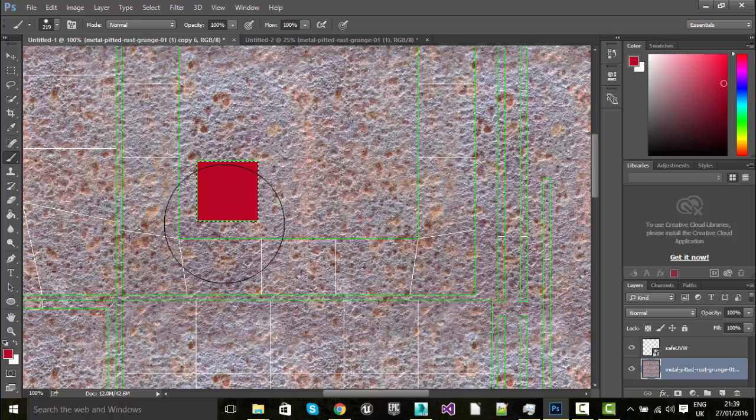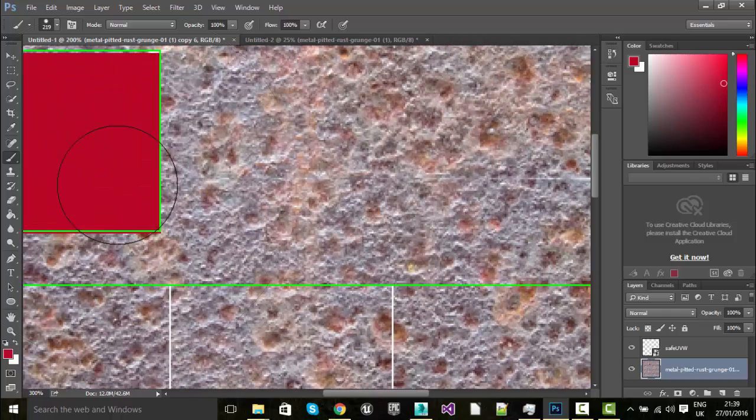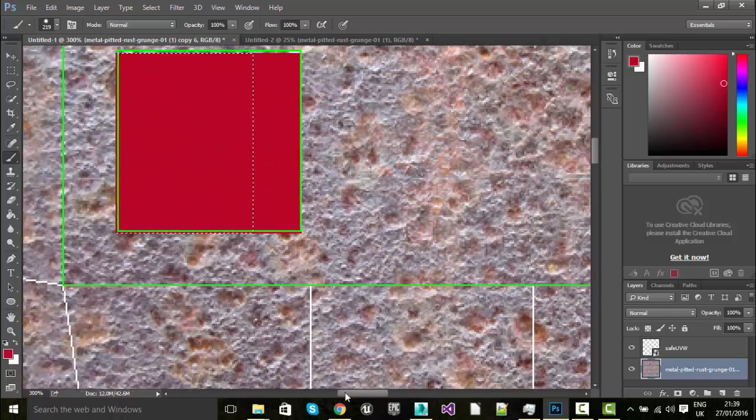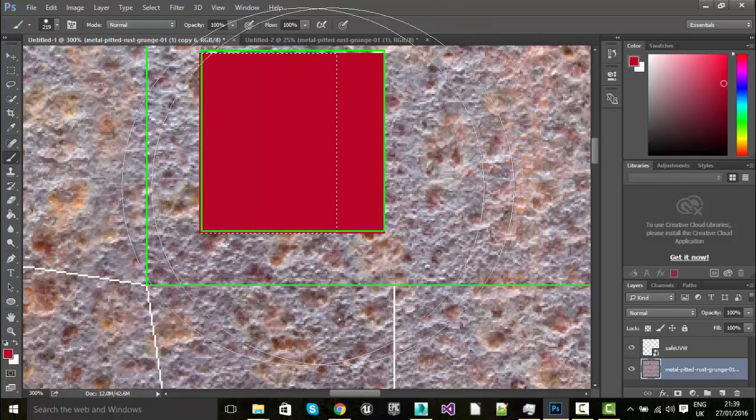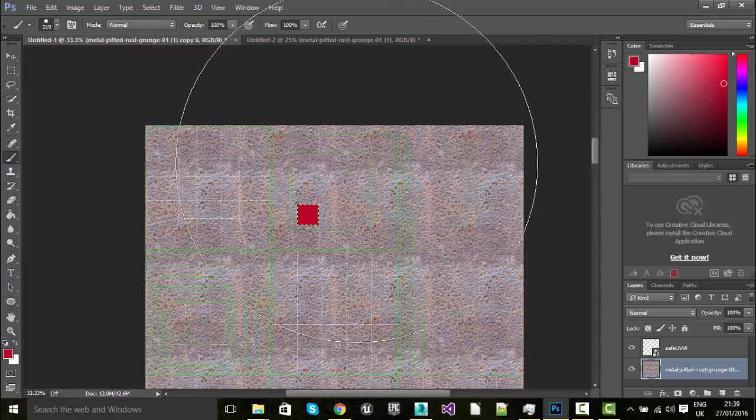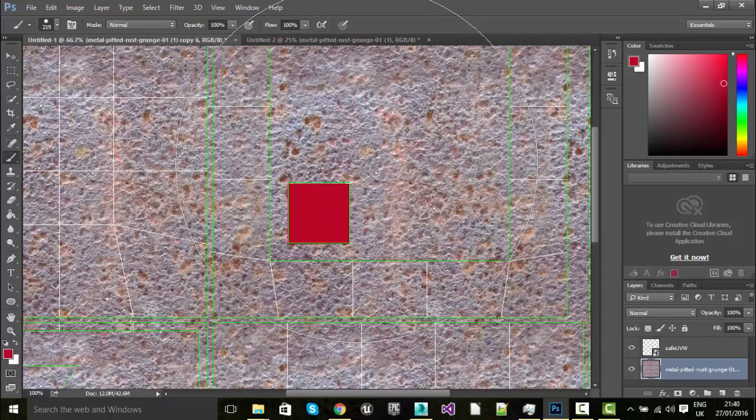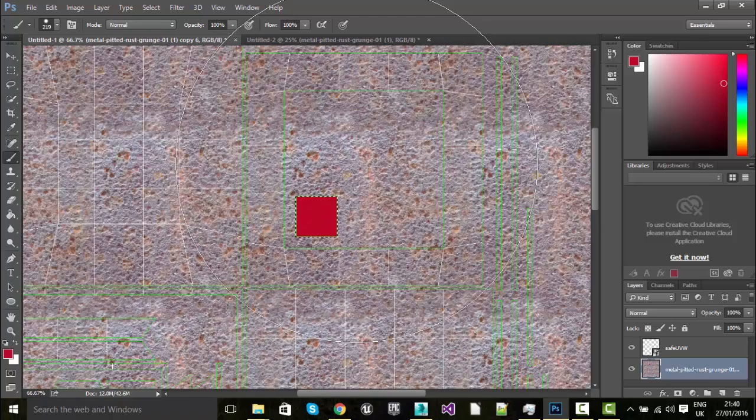There we go. Okay. So if I zoom into this a little more, I'm not going to worry too much about doing anything else to it. I think that's probably about all we need, really. In fact, let's just come back out. It just illustrates the point to me, and to you guys as well.